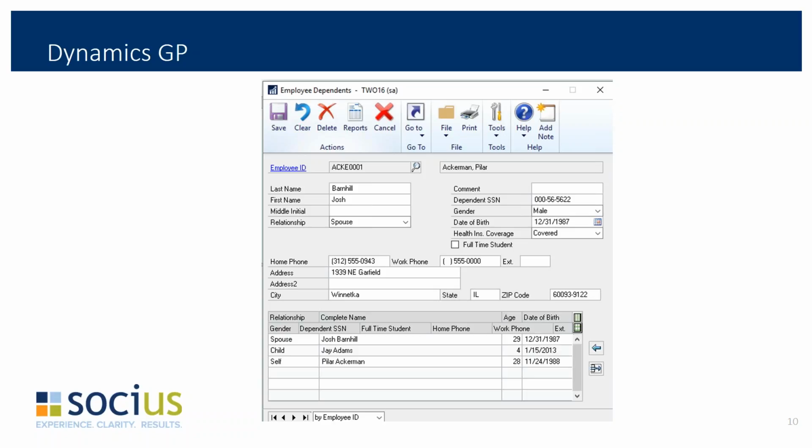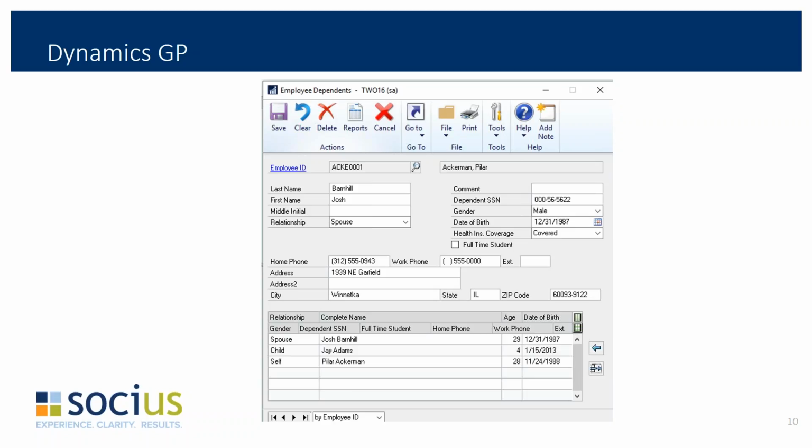For self-insured businesses, you do need to report all of the dependents that are on that plan. So there'll be some settings later that you'll see for the reports, but we do recommend that you start to track employee dependents when they're on your coverage plan.